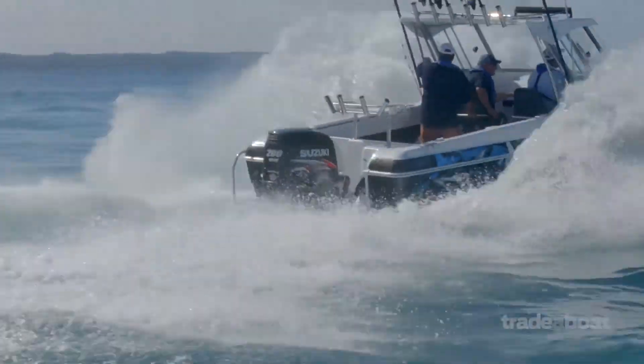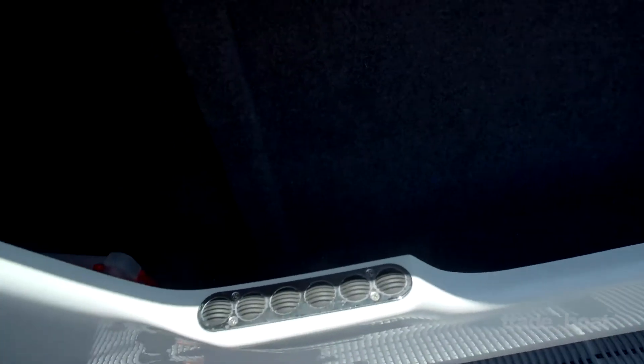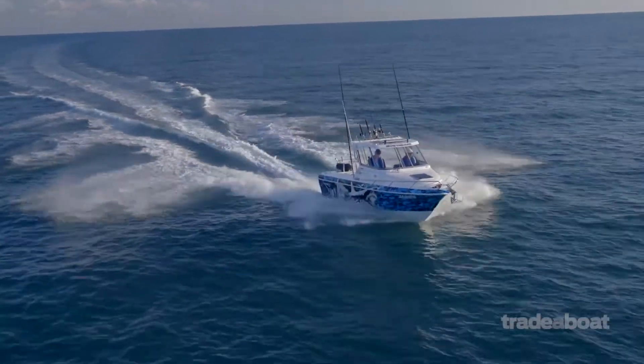I'm not a short bloke, but have a look at the depth of this freeboard — it's just terrific. You can lock yourself in, be ultimately safe at sea, even if you're fighting a big fish. Big, deep side pockets for all your gear. The beauty of having such deep freeboard is the floor is very low, which actually increases the stability of the boat dramatically. The Northbank is a nice stable boat, both at rest and underway.